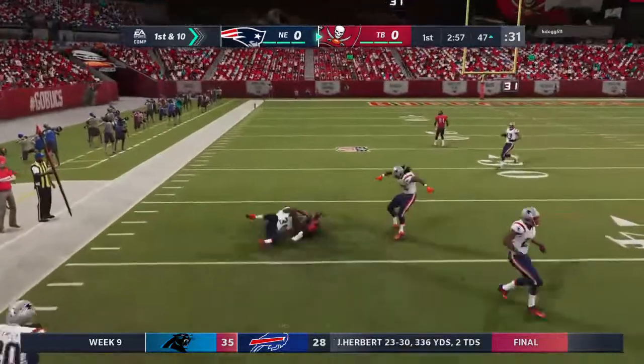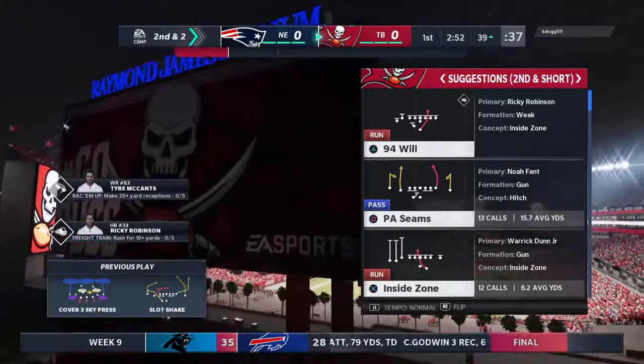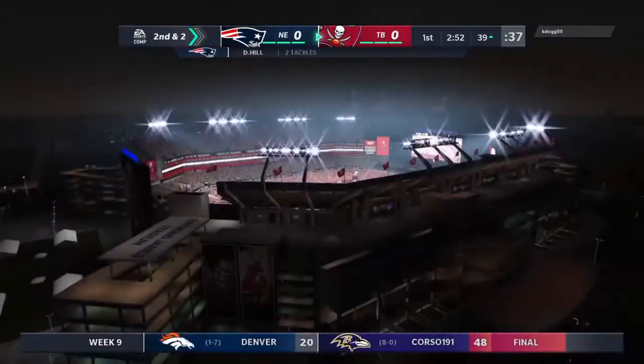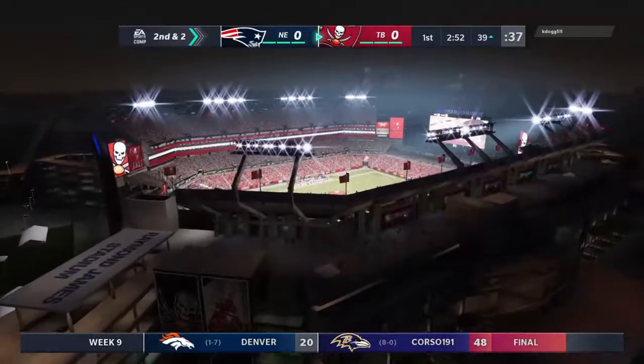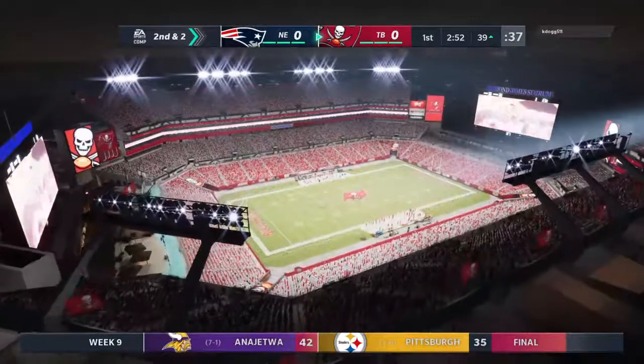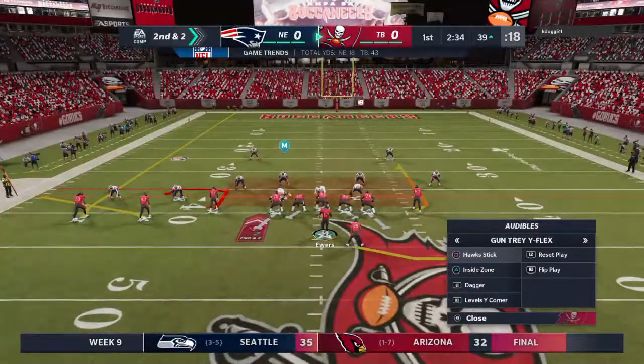Now left side on the swing pass. This will be stopped about 2 yards shy of the marker. 8-yard gain, 2nd and 2. Just about every quarterback is trained to really look downfield first before you come back and make a nice, safe throw. And in this case, that's exactly what he did. Found his running back, let him create some space, and it turned out to be a nice play for the offense.